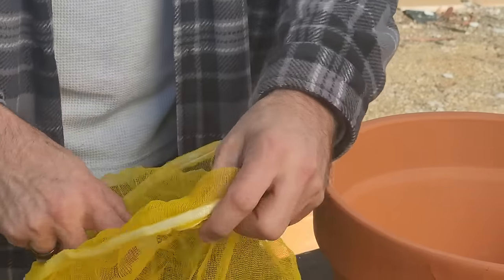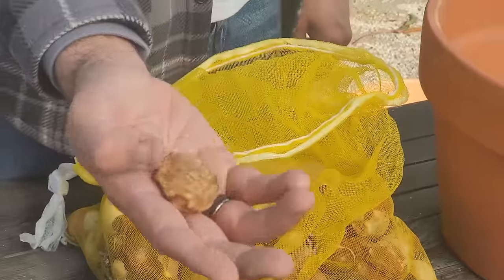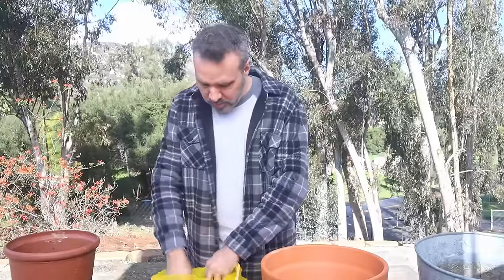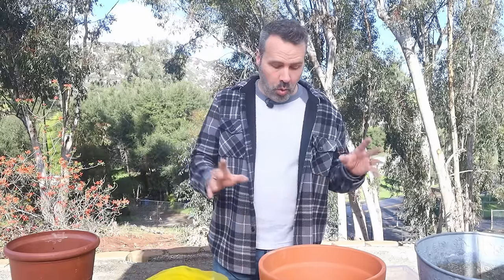We do have some sprouts on some of the bag bulbs, but I don't see any roots. This is what I was talking about as far as dehydrated bulbs — that one is very crispy so I'm going to toss it. But for the most part they look good. There are more dehydrated ones here, so we've got the mold issue on the vermiculite ones and dehydration here. We will see which one works best. So why the fridge?